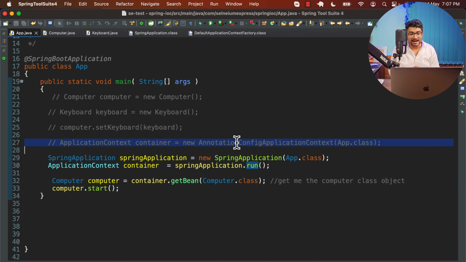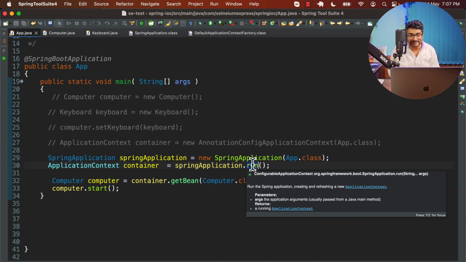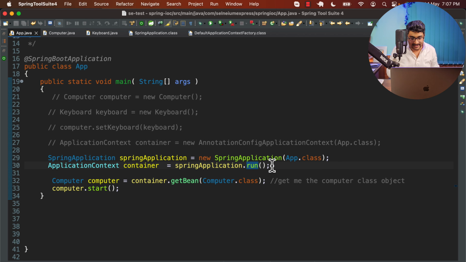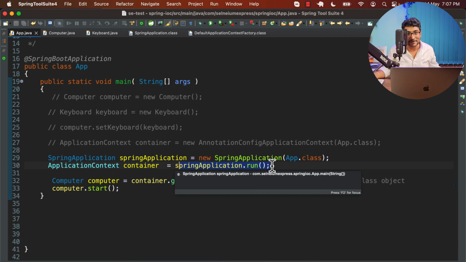While you are creating a standalone application, the run method behind the scene creates the same annotation config application context. So now you can say this run method internally creates an application context for you, or a container for you, which basically means IOC when we talk about Spring Boot or the Spring Framework.